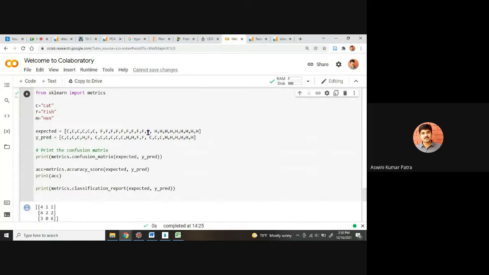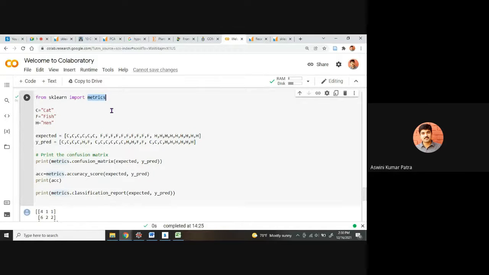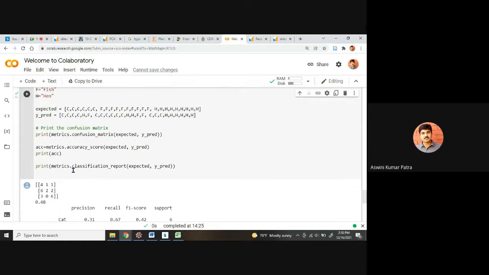We have not written any model in machine learning or in Python, but what we learned is how to make use of a package, which is nothing but sklearn. From sklearn, we derive the module metrics, and by making use of this, I calculated the results like accuracy score and the whole classification report.